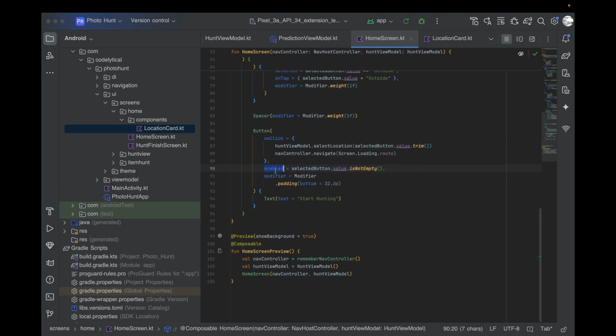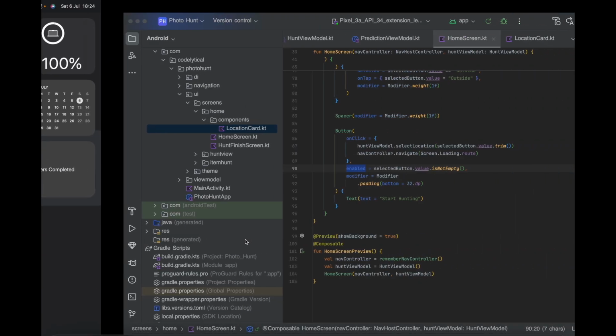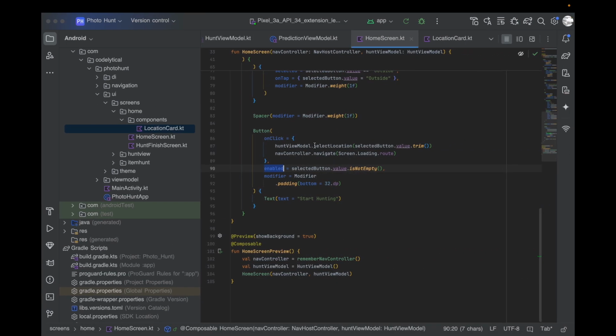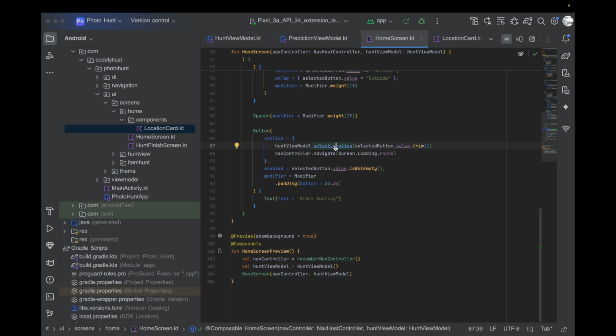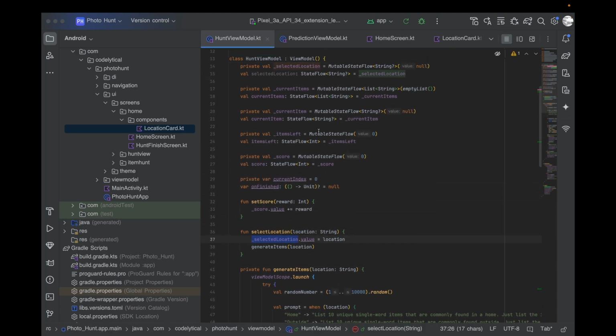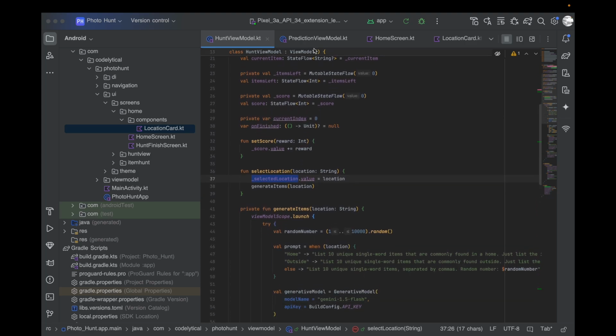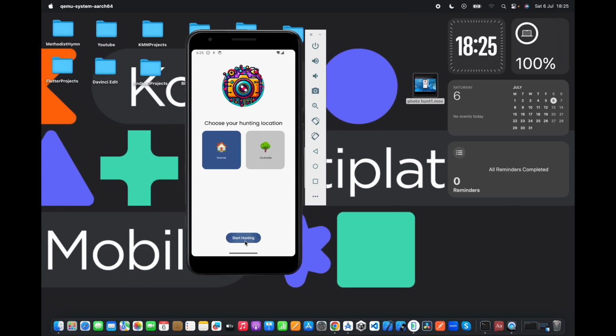The moment you select this and trigger the button, we set the selected button value to the selected location, so that our selected location can hold the value we pass from the home screen. Okay, now after we are done, we go to start hunting.